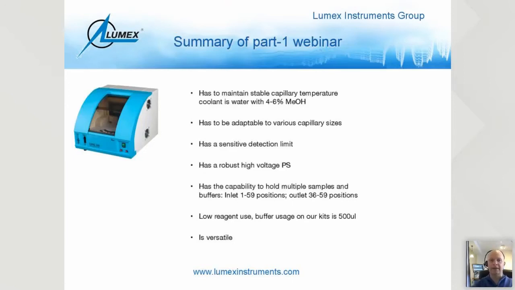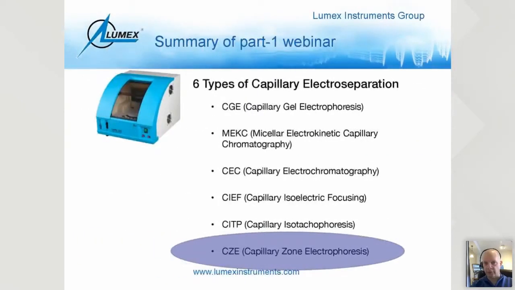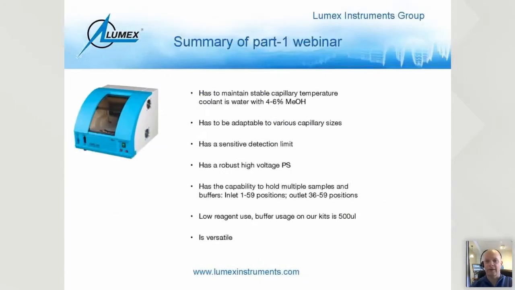And last but not least, I had mentioned that a system has to be versatile. And what I mean by versatile is it has to be able to run all these 6 capillary electroseparation modes. And that's what I meant by that. And this is why it was important for me to list those. All right.